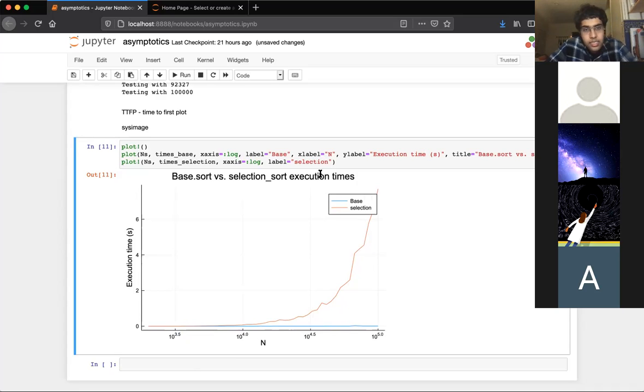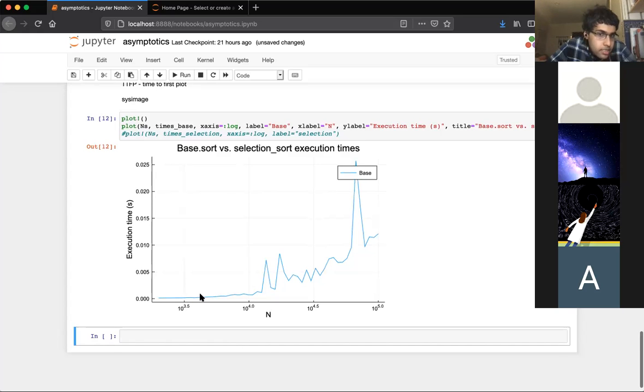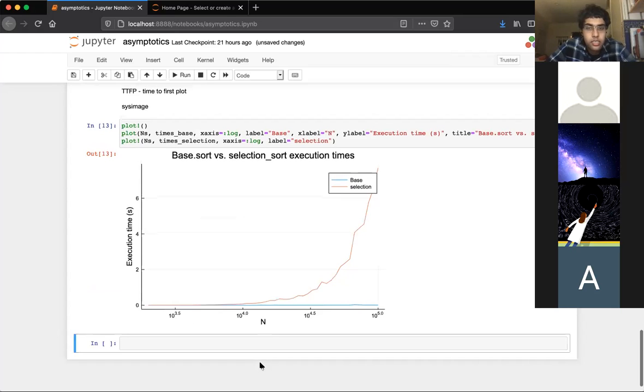Whereas down here, I see this base sort, and it's almost completely flat. Let's just look at that. Yeah. Base sort is taking so little time that we're not even really in the asymptotic regime yet. We're jumping up and down because there's still fluctuations based on what's happening on my computer. Whereas with selection sort, it's being dominated by this asymptotic effect. But yeah, base sort is basically instant, selection sort is sluggish and suffering. Okay. So that's the power of doing something that solves the same problem in fewer steps.